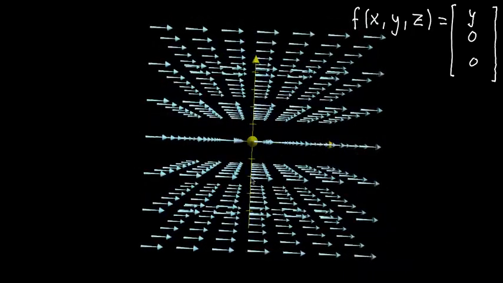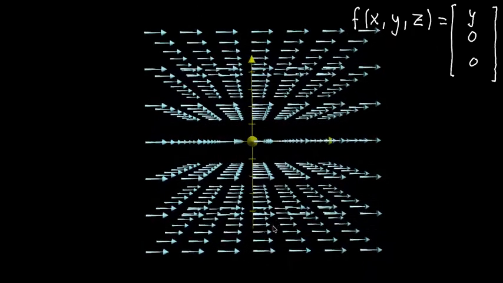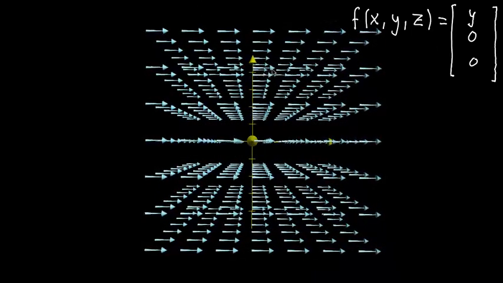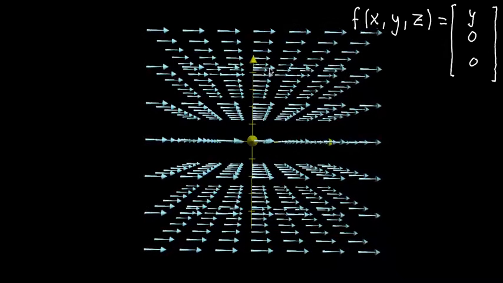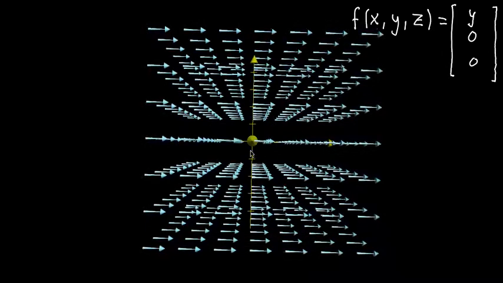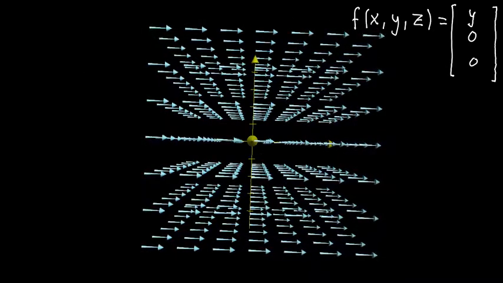The y-axis is this one here. So now the z-axis is pointing straight in our face. That's the y. So as y increases in value to 1, 2, 3, the length of these vectors are going to increase. It's going to be a stronger vector in the x direction, a very strong vector in the x direction. And if y is negative, these vectors are going to point in the opposite direction. So let's see what that looks like.